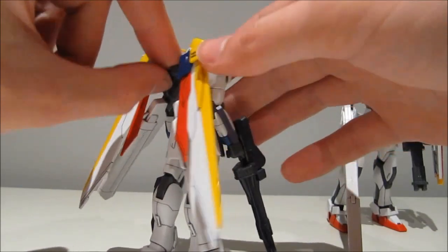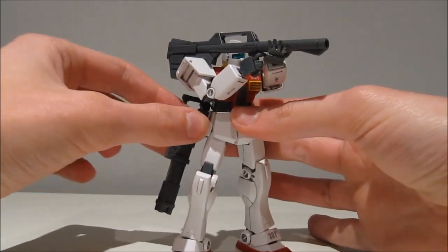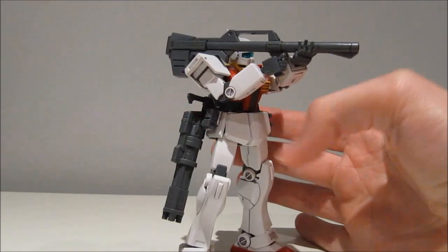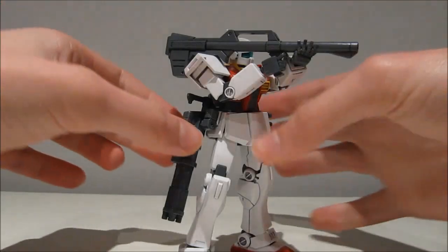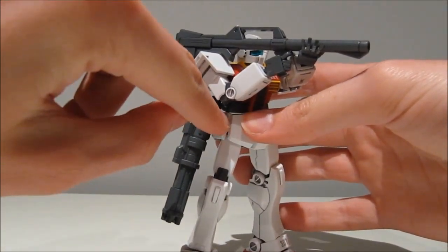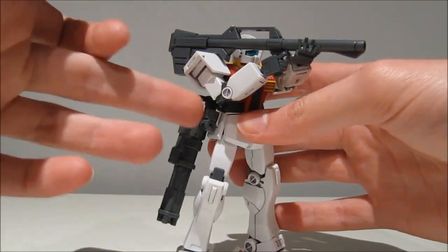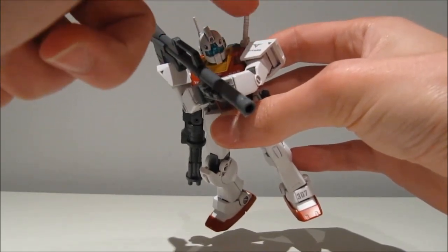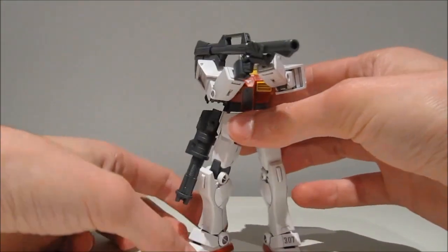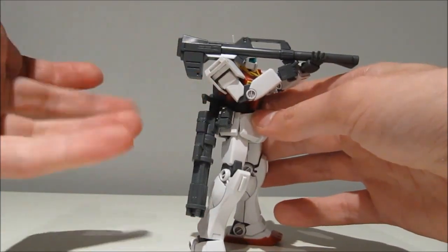But that's not everything you can do with these, because I have an extra fun use for them — an extra storage rack for my Jim 2 and Jim 3. This is combined with a little joint found in the A, B and F set — more specifically this double one, so it's found in all three of those. You can then have an extension of the gap in there. Another thing you can use this for is to store beam sabers on there, or anything else that is round and will go in these things. Most beam sabers will fit in here, though ironically the one that comes with the Jim 2 will not. But other than that it's an interesting extra use for this accessory.